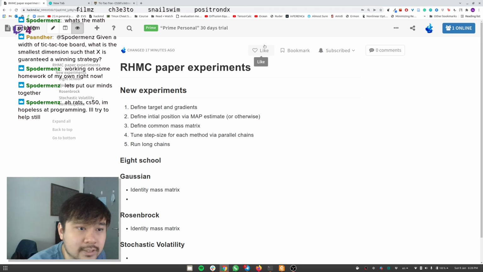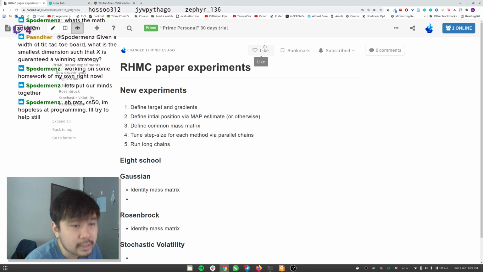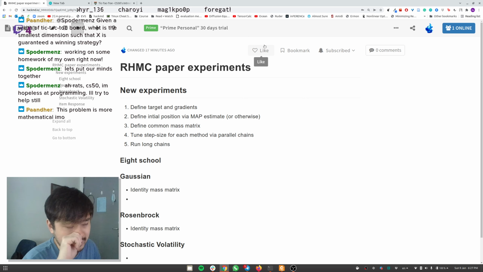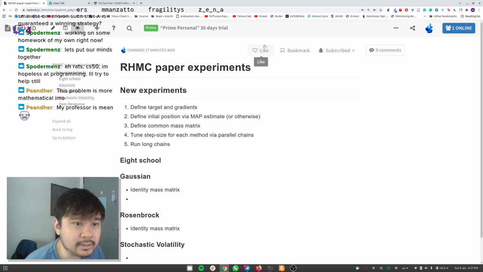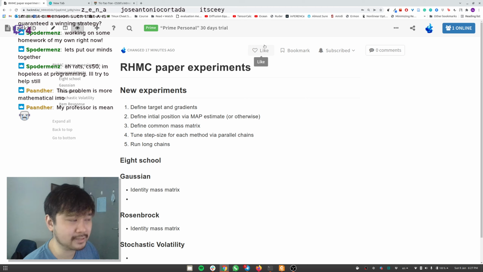I'm hopeless at programming, I'm hopeless. Yeah. But this particular problem, I don't think it's necessarily programming based. It seems kind of theoretical. Maybe the way to solve it is using some computation, but when you say things like guaranteed dimensions, it doesn't sound like unique code. So if you notice, my professor is mean. You know, it's tough love. You want a professor who's mean now and not working in a place where you can't do what you do, and then that's mean as well.